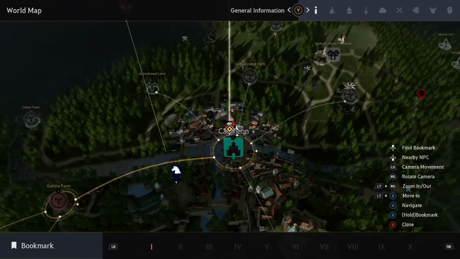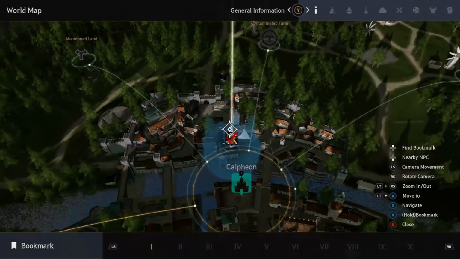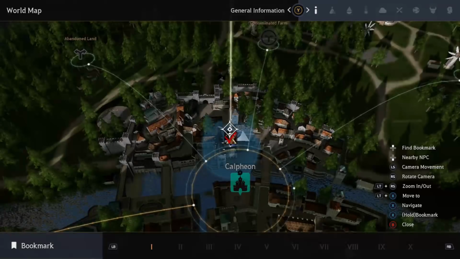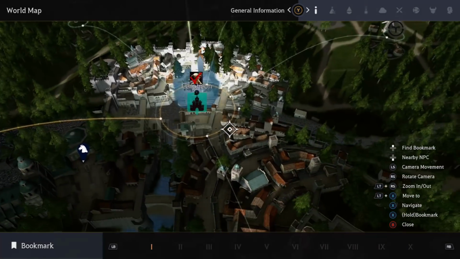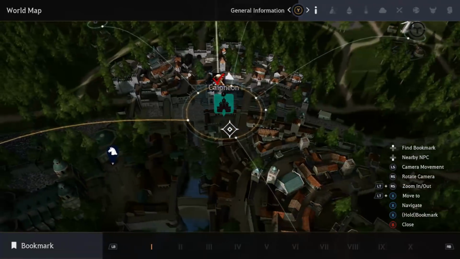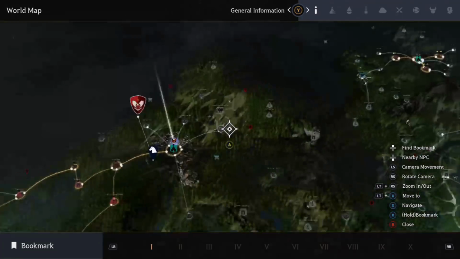So go to the world map. To start with, the Ultimate Dobart is going to be purchasable right here in Calpheon, right next to the storage. Then from Dobart, the actual vendor, you've got access to Talis and Zereth, which you'll find over here, just by the corner of the marketplace in Calpheon. So you're going to be able to pick them up.